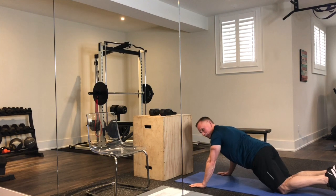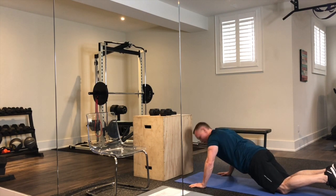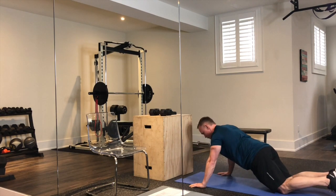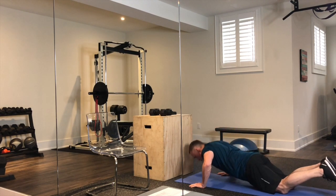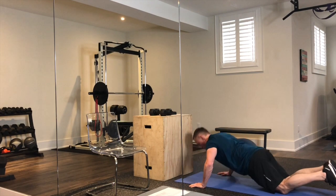Down. Look at my posture here. That's better. Down and up. So straight body, but on your knees. You find these ones are easier, but still a great workout for your chest. And one more, all the way down and up.